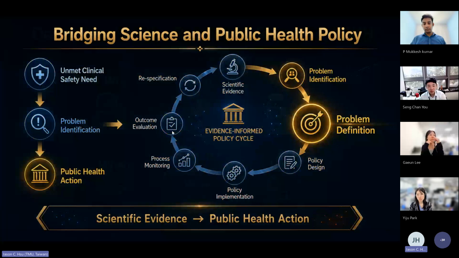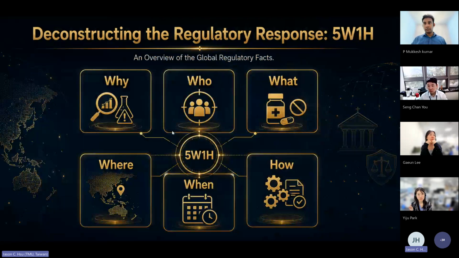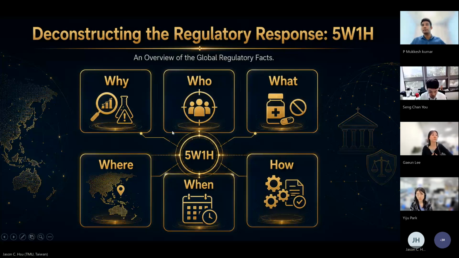We can think about any questions that are valuable for us to do the research, and we can use the 5W and the 1H to have comprehensive thinking about that. And we want to talk about the first one, which is why. Okay, what was the driving force behind this kind of guidance shift? Okay, and the next one is about who. Who is the expanding target population we are trying to protect? Okay, not only mother but also father maybe.